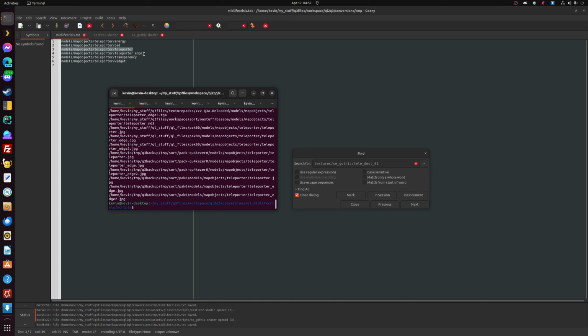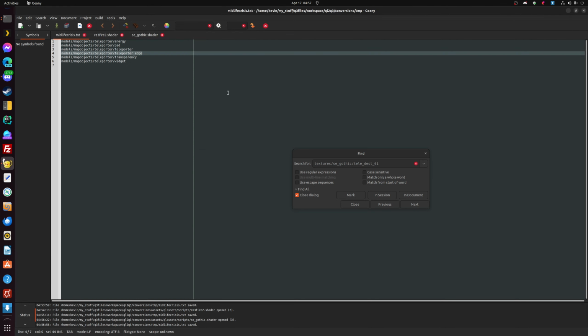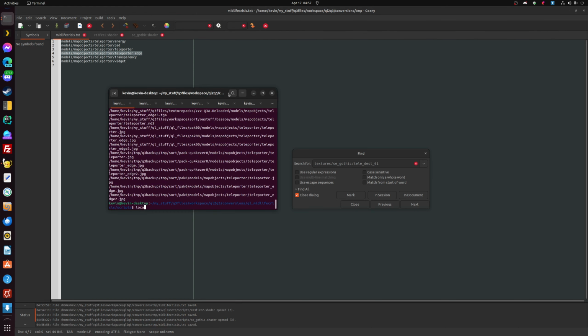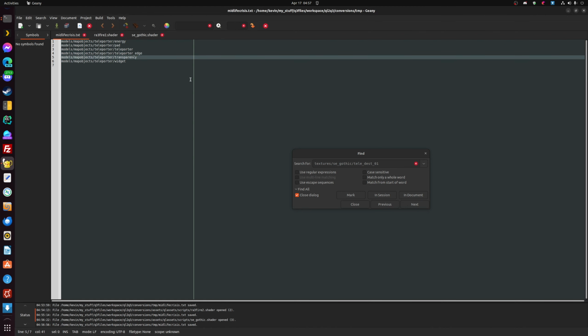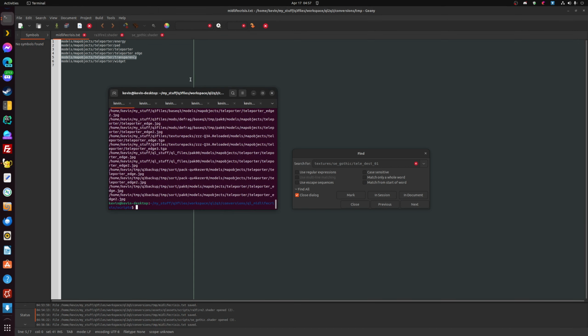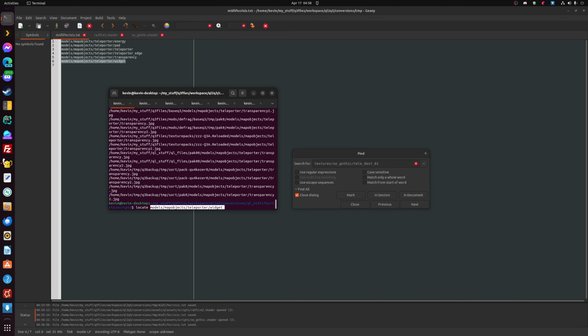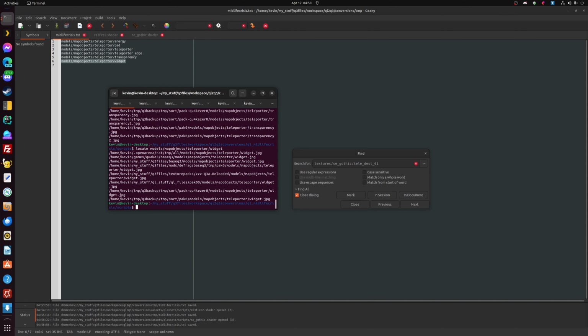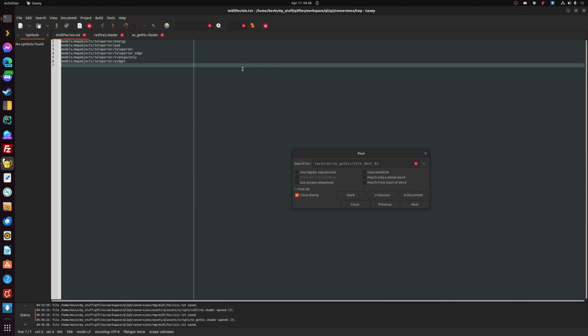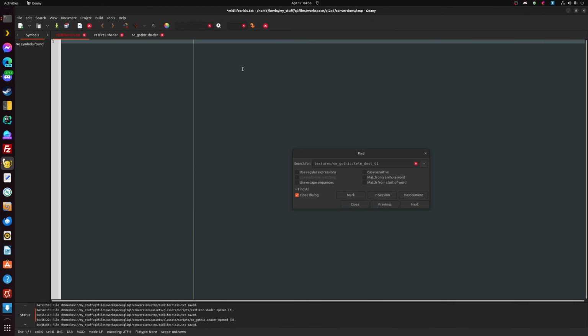That's in Quake 3. That's in Quake 3. Quake 3. And Quake 3. Alright, so we are done with that portion.